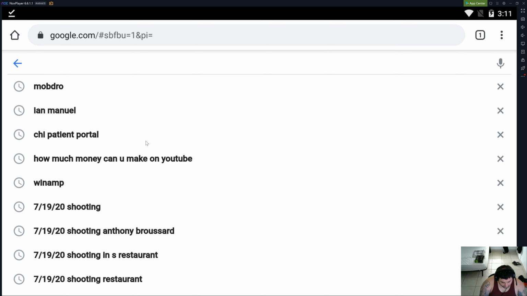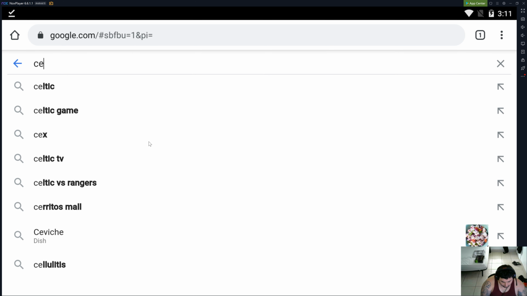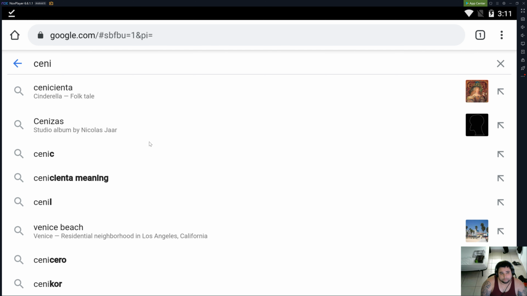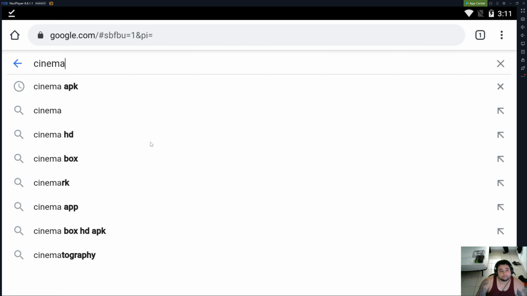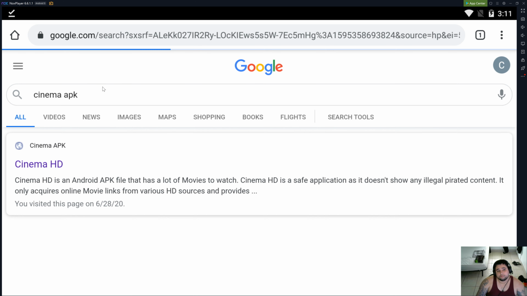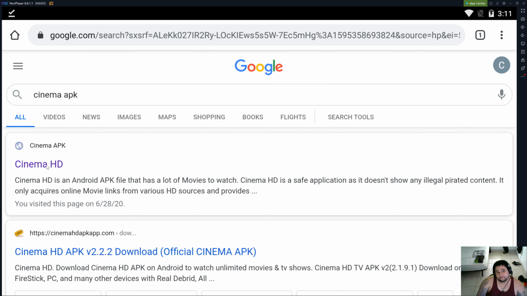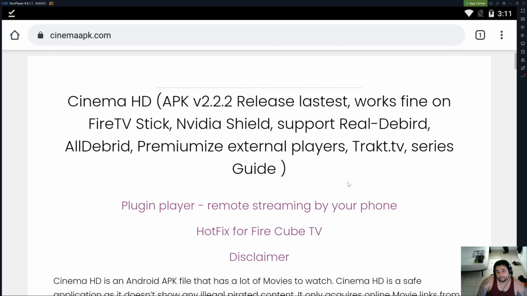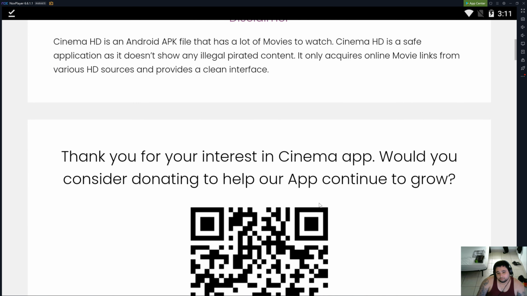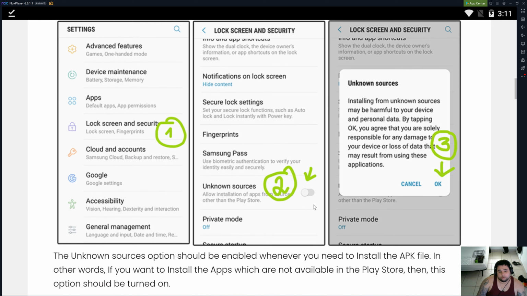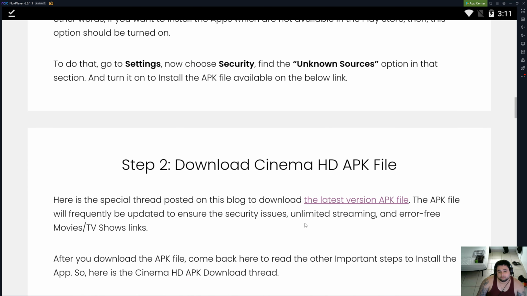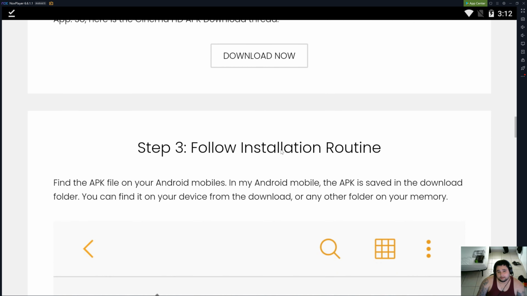And we're going to type in Cinema HD. It's going to be the very first one. You're going to go down, and you're going to look for the download box. There it is. Download box.